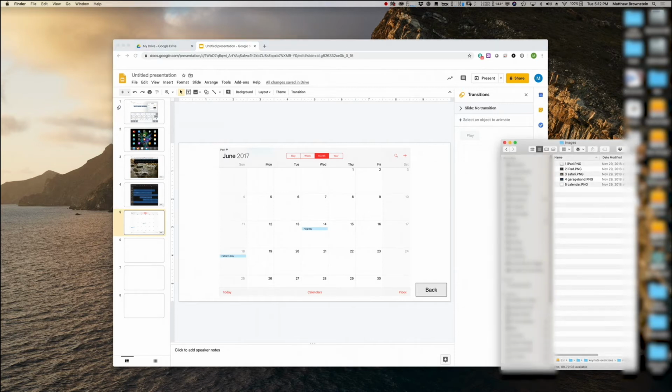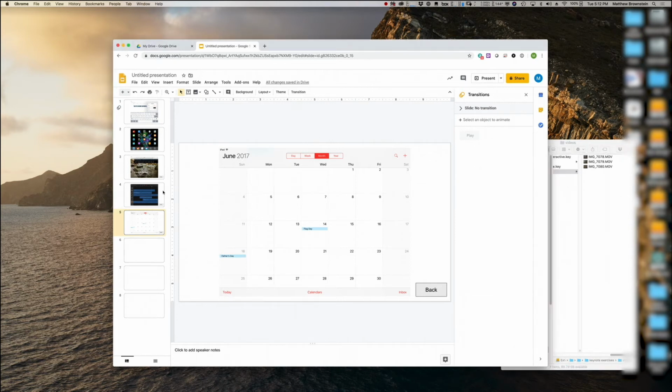Now for the next set of keys, I'm going to want to use videos. Here you'll see I've got videos on my hard drive because I'm working from my hard drive. But in order to use video within Keynote, you're going to want to have videos saved to your Google Drive because that's where it's going to look for them, either Google Drive or on YouTube.